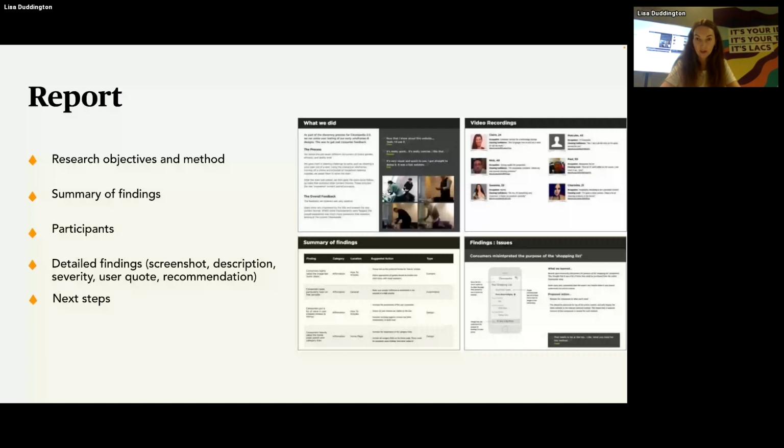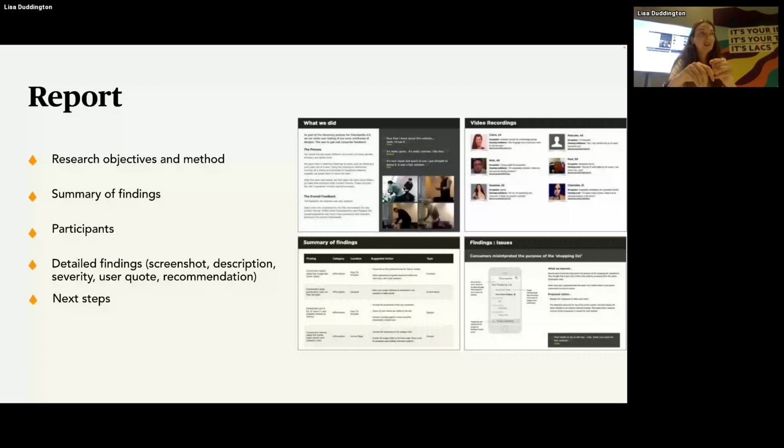You want to put an overview of the participants that you used, so the number of participants, their persona types, and why they were chosen. Then you would go into your detailed findings, and what I tend to do is put either a finding per screen, a UI screen per page. And then people like visuals, so it's always really good to annotate the UI with the user findings. You want to give a description of the finding, an indication of the severity, a quote to back that up, and a recommendation.